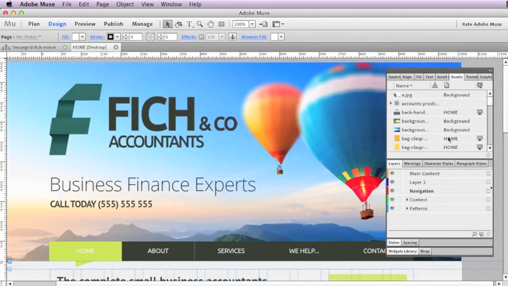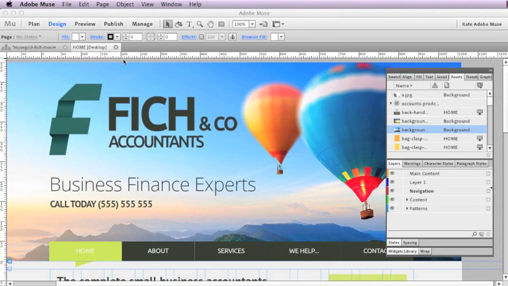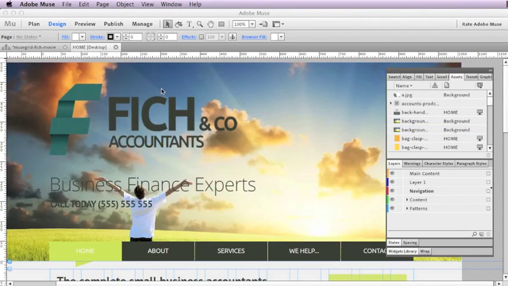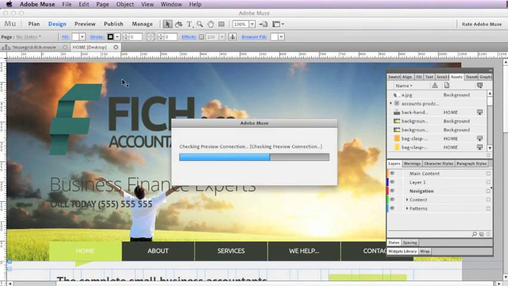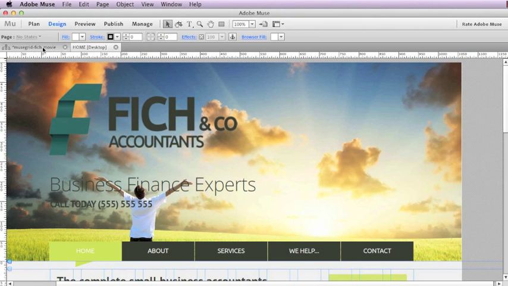We could change this background image as well. So that background there, if we want to relink that, let's relink that to this background image instead. And because we're using that background graphic across the site with other items as well, this might not be the best graphic to use. This is just an example though. We can see if we go into our other pages, once we've got that rendered out, let's go into one of our other pages now.